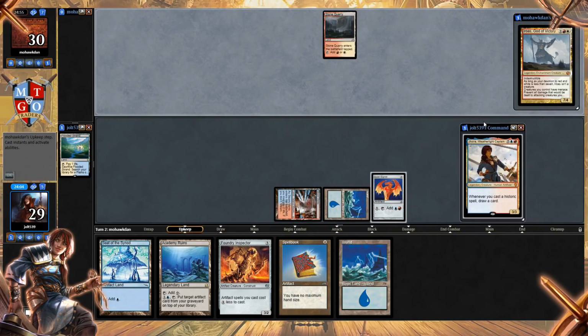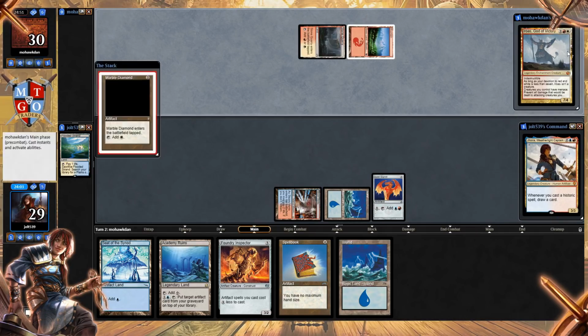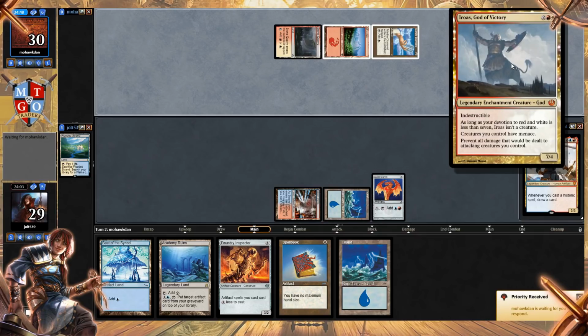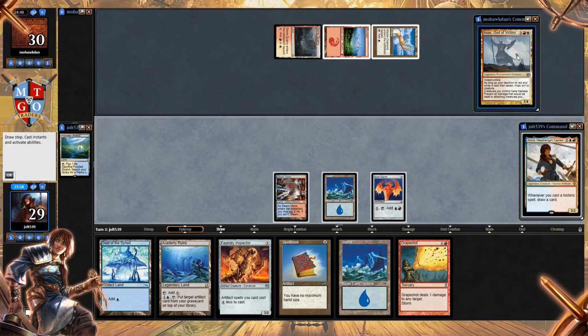We're playing Jhoira, Weatherlight Captain. Whenever you cast a historic spell, which is going to be an artifact, legendary, or saga, draw a card. Playing against Raos, God of Victory. May have said that wrong. Indestructible. Devotion 7 turns into a creature. Then creatures you control have menace and prevent all damage that would be dealt to attacking creatures that you control.